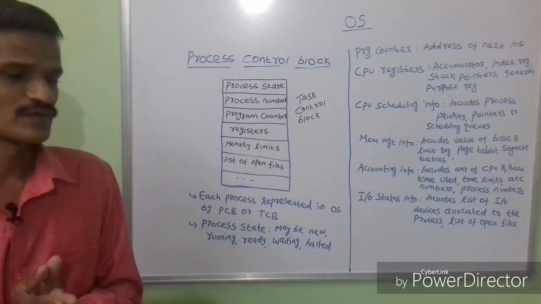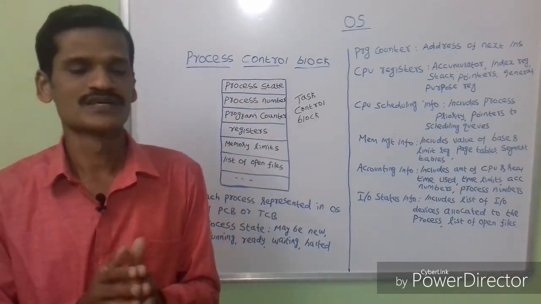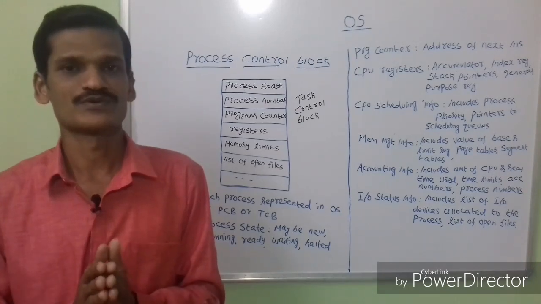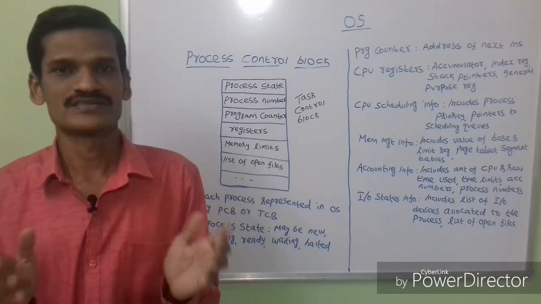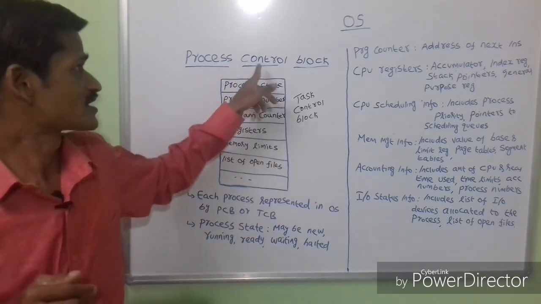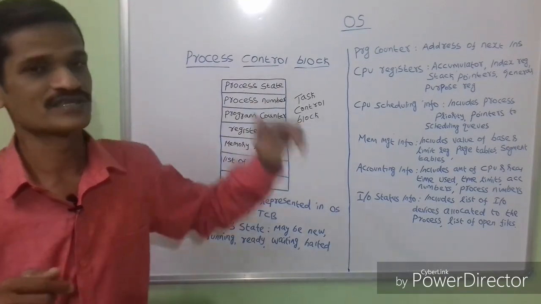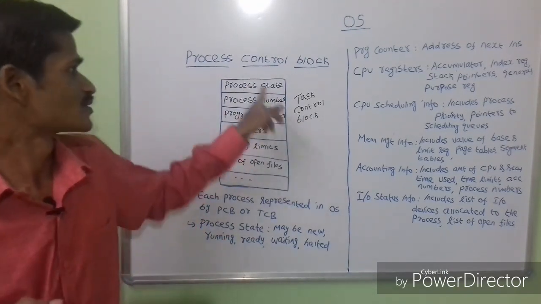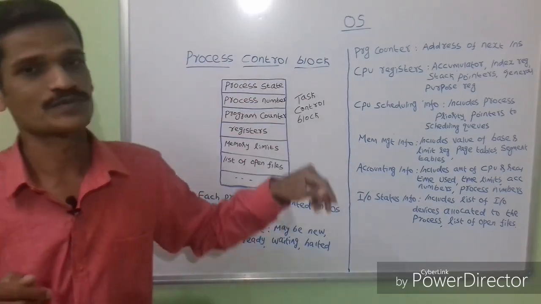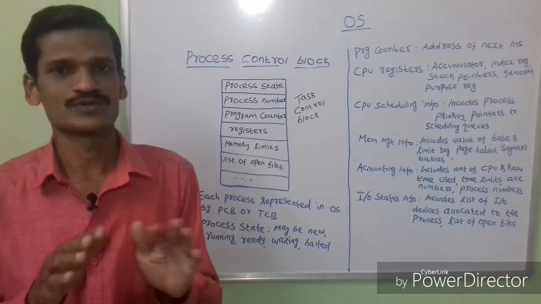So in this class we are going to see another very important topic, process control block. Sometimes they may ask it as an 8 mark question, so this is a very important 8 mark question in our operating system. Process control block, that means PCB, is otherwise called task control block, TCB. Both are the same.